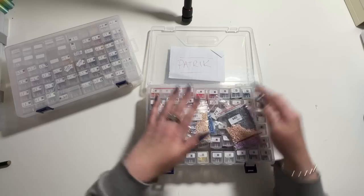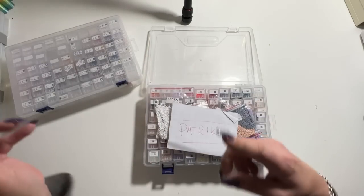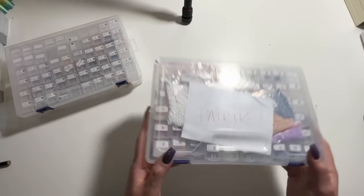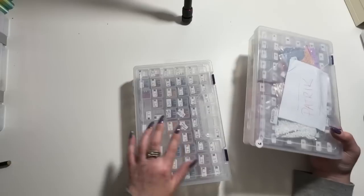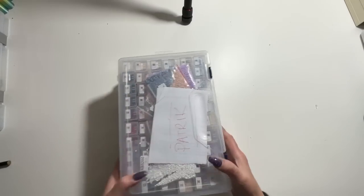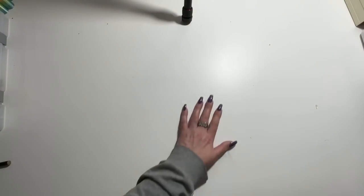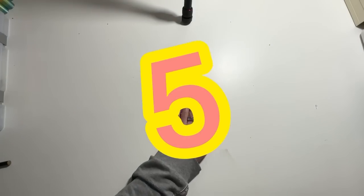Okay, so I like to, aside from that debacle over there, I always like to make sure that I label my paintings in some way, shape or form. See, even there I had Melody in Pink, here I've had Patrick. It's very, what can I say? It's very, it's for kitting down, right? So literally it doesn't have to be fancy. So that's number six. We are down to my top five.